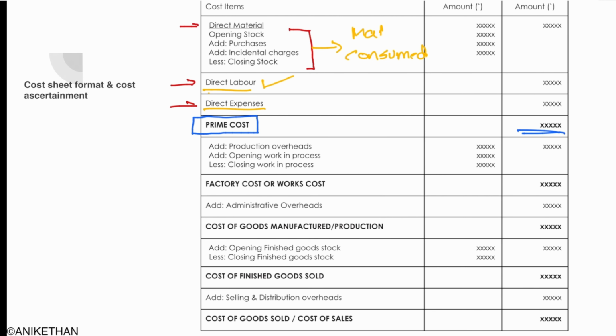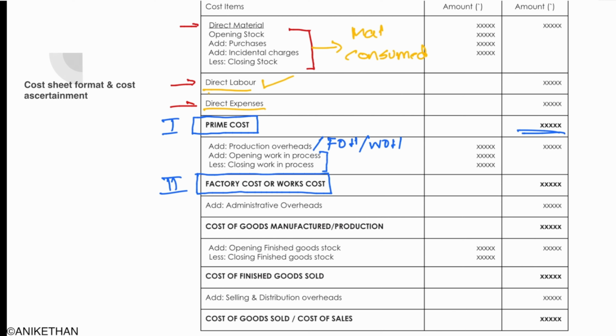To prime cost, you have to add production overhead, also called factory overhead or works overhead. All these are different nomenclature of the same item, which is the overhead at factory. You have to add production overhead and do an additional adjustment, again with respect to WIP, work in progress. When you do that, you get another subhead called factory cost. So this is the first subhead, prime cost, second subhead, factory cost. To this you have to add administration overhead. You will get cost of goods manufactured.